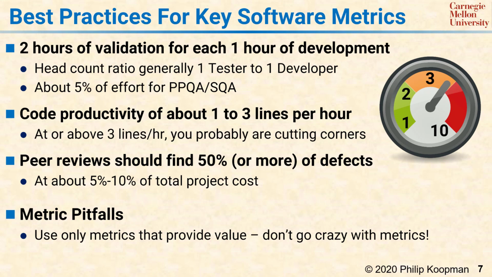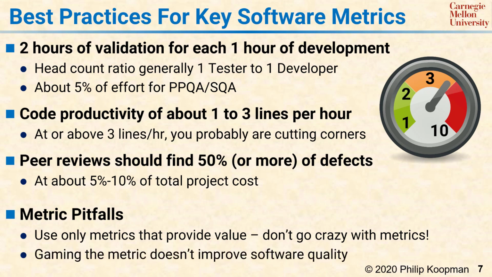You might want to add some other metrics, but we advise you not to go crazy with metrics. Second, anytime you use a metric, there's the risk that people will game the metric without actually improving the underlying process. The metrics we've described are best used in initially evaluating an existing software process. Modifying the process to improve the metrics should be done to actually improve software quality and not simply game the metrics. Usually that means accomplishing change in the underlying culture and the underlying process.